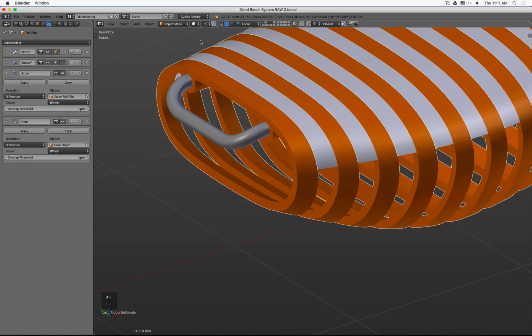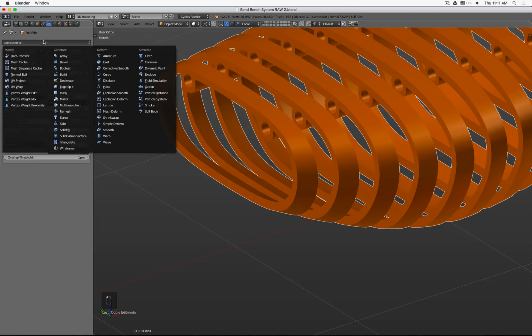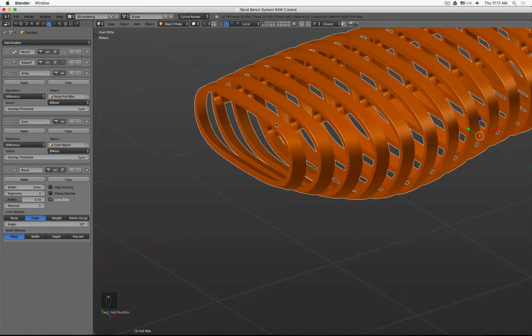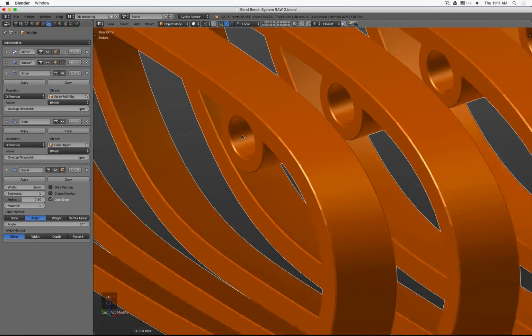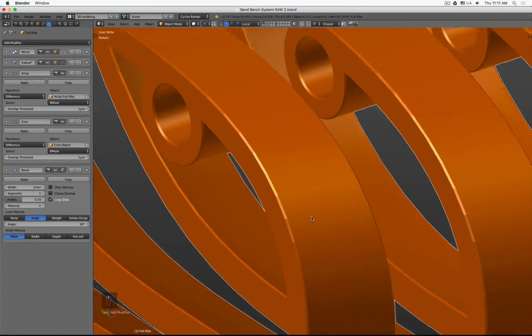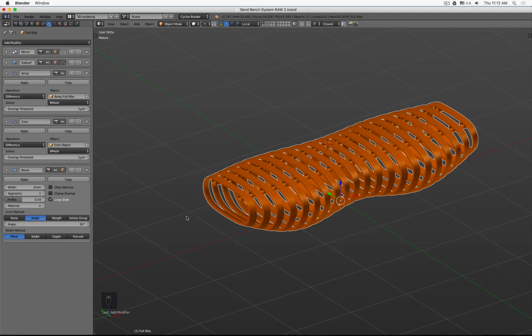So we want at the end of our stack to add the bevel modifier. Maybe let's say 2 millimeters angle, and here clamp we can turn off. Let's zoom in a little bit. Okay. This isn't very realistic, but again, if we zoom in, you can see it, but from a distance, you can't really see it.